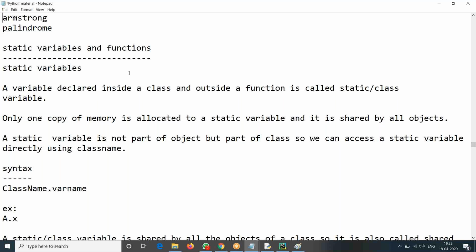The best example to remember is a kiddie bank, like a hundi. Anybody could put money in that, but the hundi doesn't belong to you. Whom does it belong to? To a temple, or to a mosque or to a church. Same thing here. Static members are not part of object. One thing, an object might have access to static members. The best example is the hundi itself.